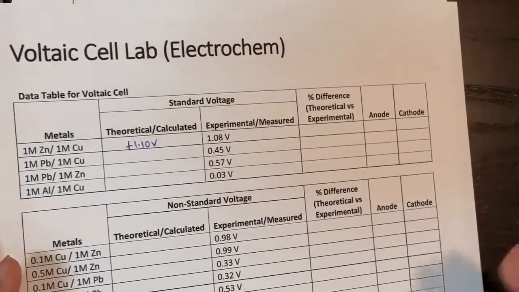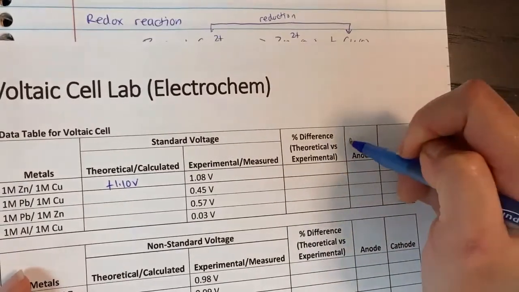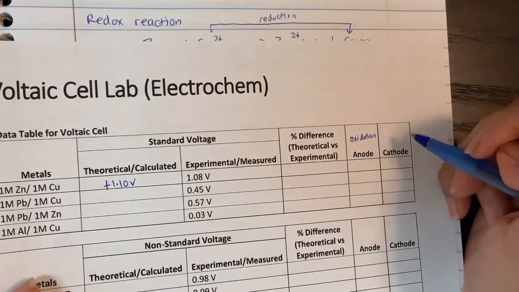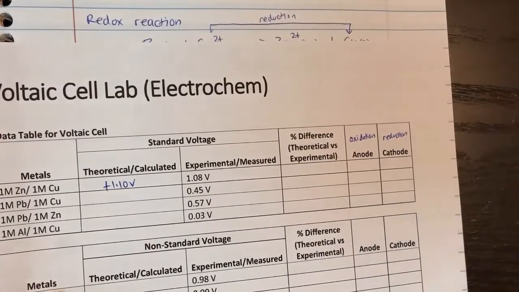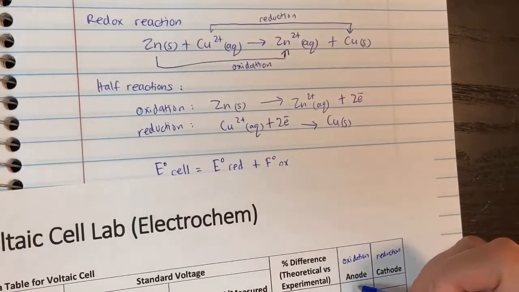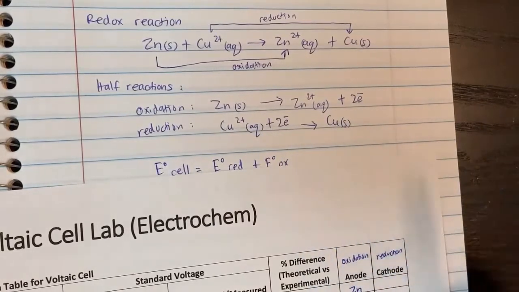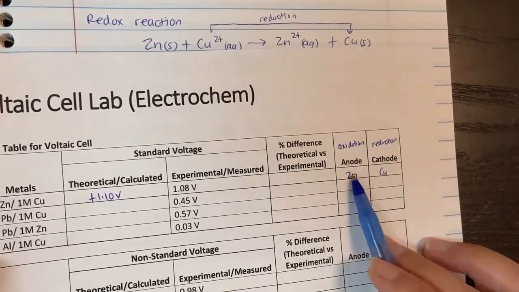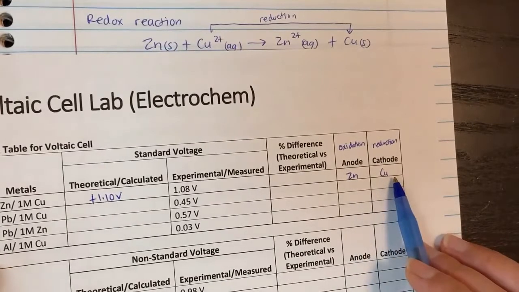And then if you wanted to get the anode and the cathode: the anode is the solid where the oxidation happens, and the cathode is the solid where the reduction happens. So what will be my anode here? Who's being oxidized? It would be zinc solid. And then my cathode would be copper solid. The electrodes here have to be in solid form, so you always just pick the solid that you were working with.